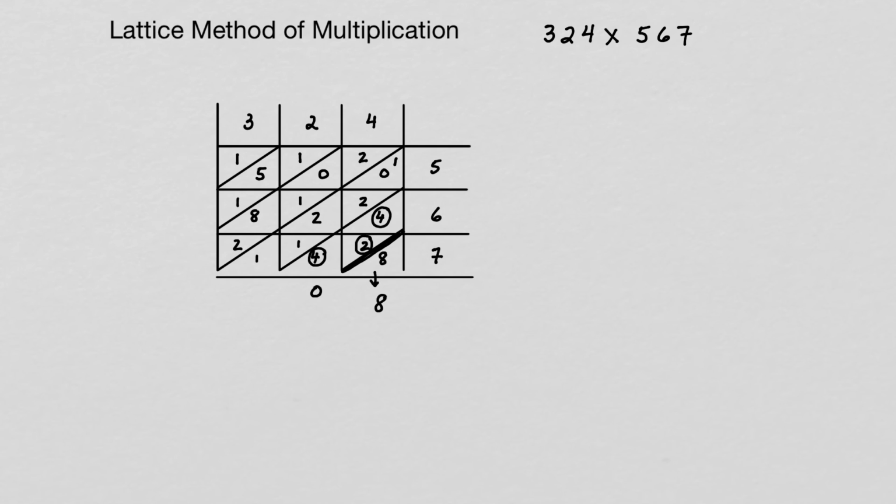And then I add the numbers in that diagonal. 1, which I carried over, plus 2 plus 2 plus 1 plus 1 is going to give me 7. And I can go to the next diagonal. 2 plus 1 is 3, and 8 is 11, and 2 is 13. So that's a 3, and I'll carry a 1 over. And then 1 plus 1 plus 5 plus 1 gives me 8, and the 1 is a 1.